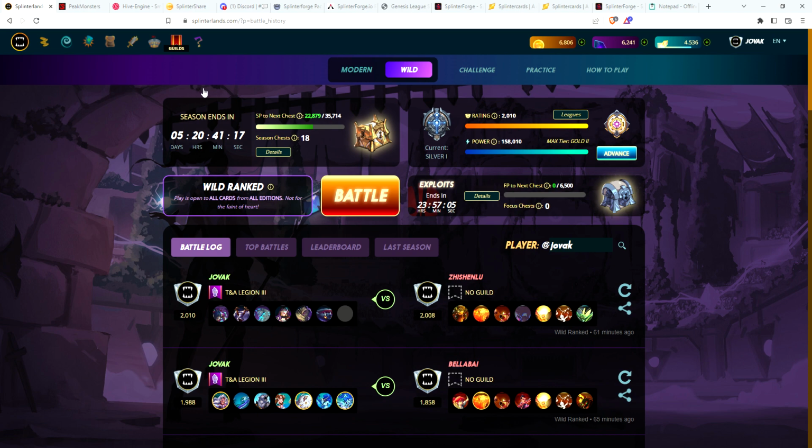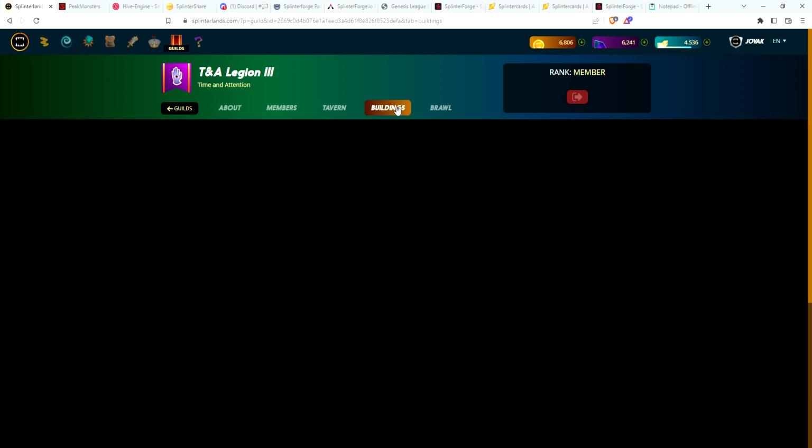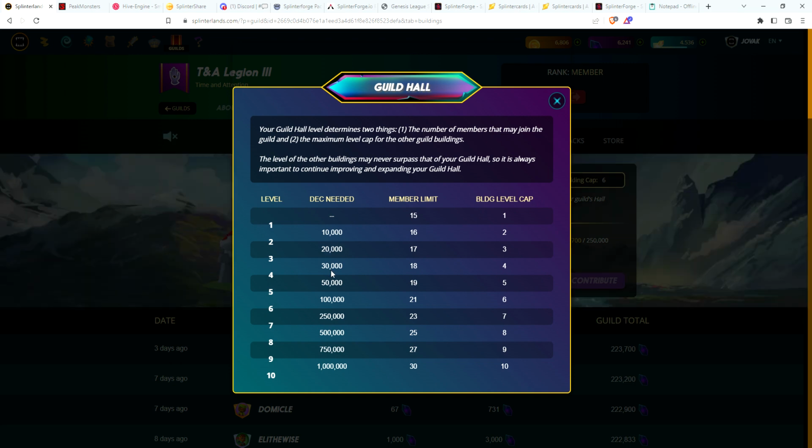I don't think bot farms are going to be able to transition to guilds. And here's why. Let's say you are an owner of 1,000 bot accounts. For you to earn, you would have to start a guild. That's going to cost you 10,000 DEC. You're going to have to level your buildings, which are going to cost you multiple amounts of 10, 20, 30,000 DEC.